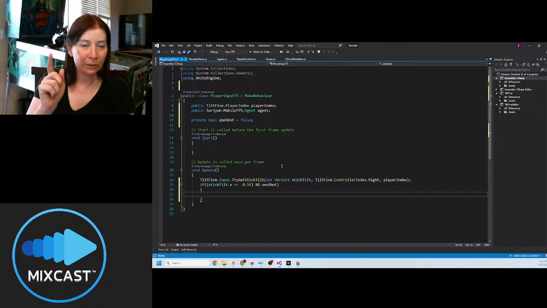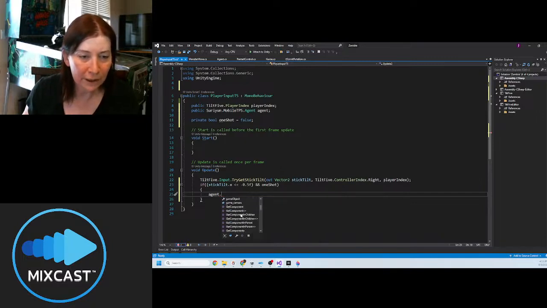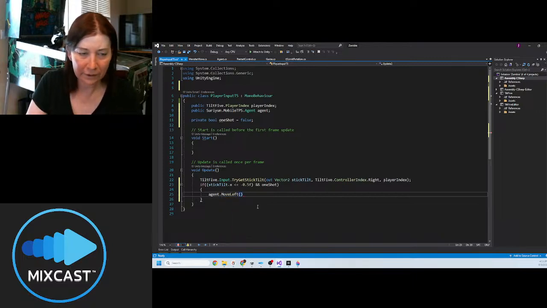Okay, so we get in here if the joystick is negative enough in the X direction. So we're going to go agent, and I know it's something like move right or move left. Move left. So that's going to be calling a function in agent, and it'll start moving the character left.